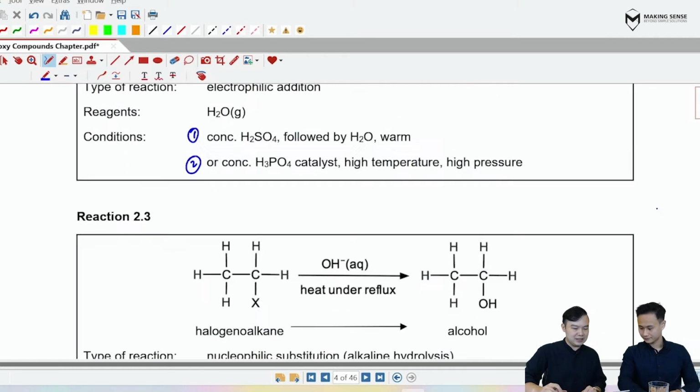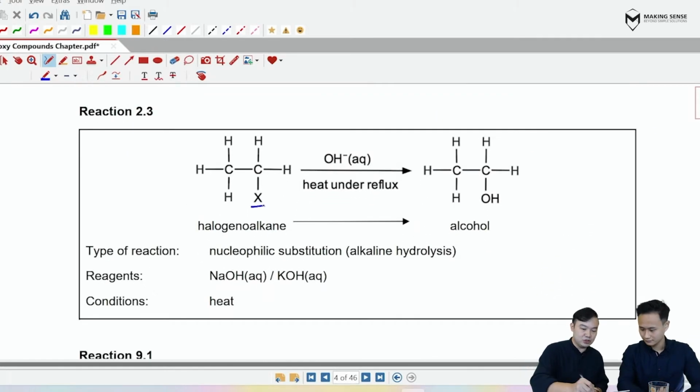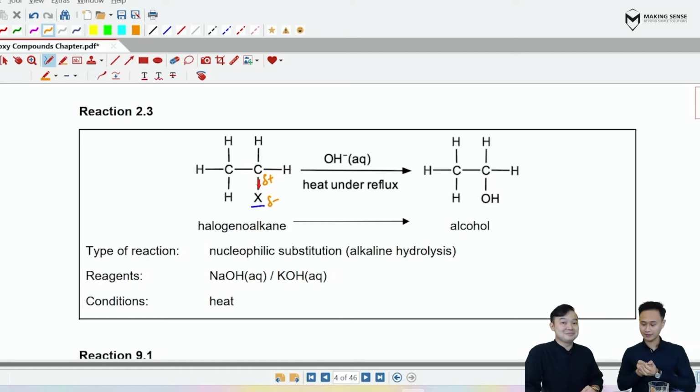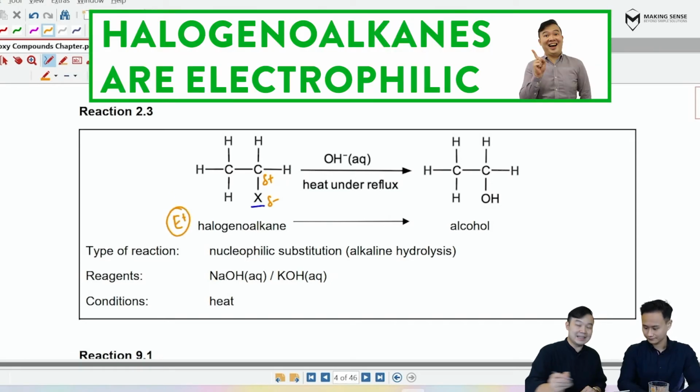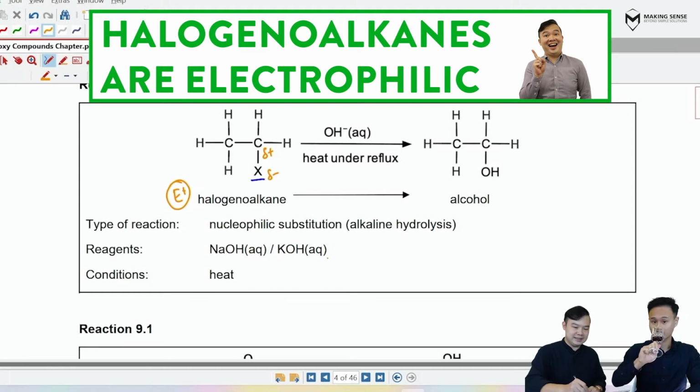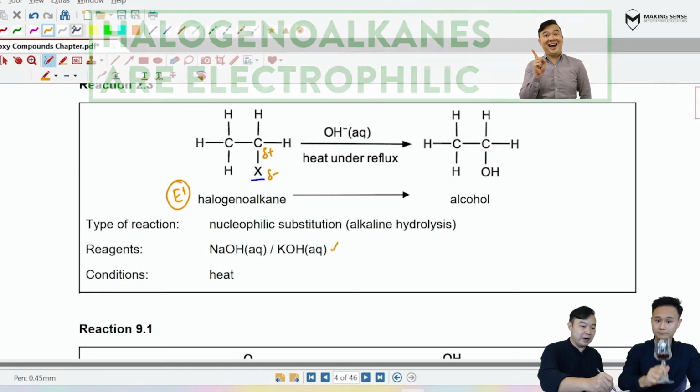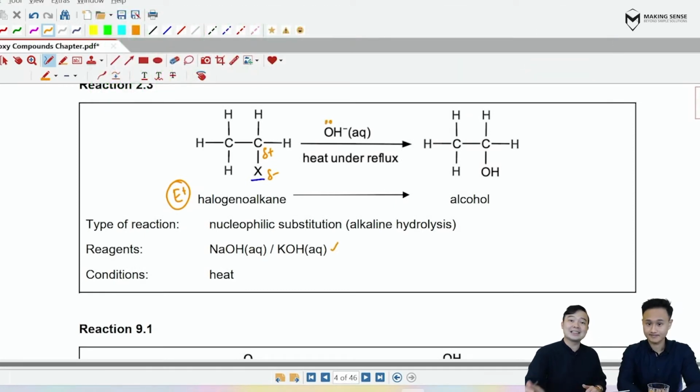Now, the second reaction is going to start off with a halogenoalkane. We saw this in the previous chapter. Mr. Tim, can you remind me again, halogenoalkanes, are they nucleophiles or electrophiles? Well, the carbon is attached to a very electronegative element, the halogen. Being electronegative, it will pull electrons away from the carbon and makes the carbon delta positive, electron deficient. That's right. RX, they are electrophilic. So we're going to call this an electrophile. And in this reaction, I'm going to use a strong base, and this strong base is going to give me my OH minus, which is going to be a classic nucleophile.